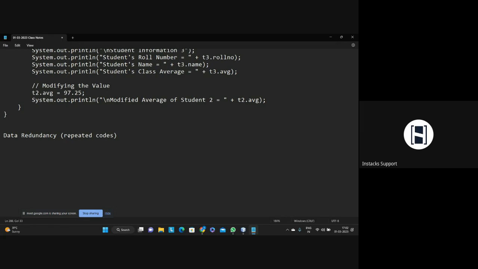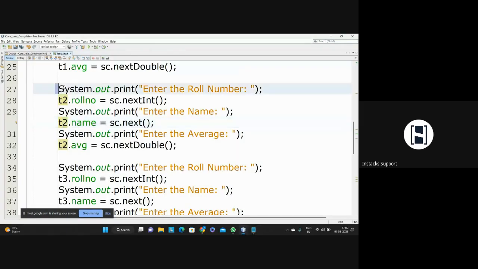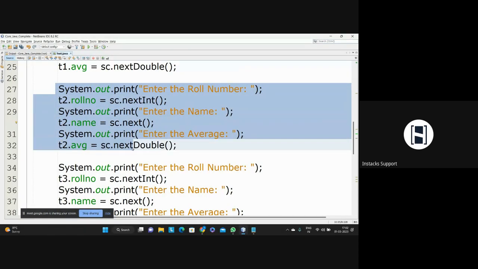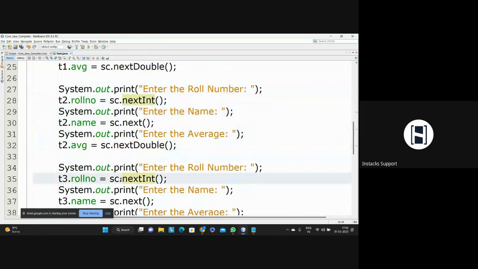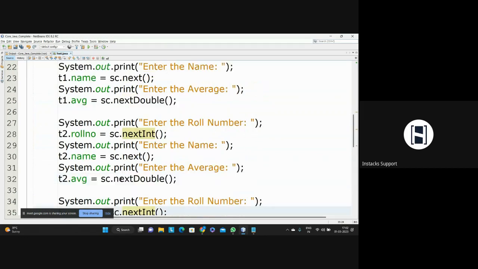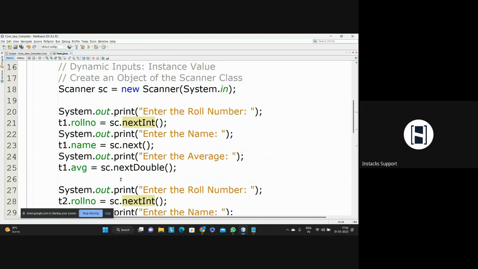And because of this data redundancy, what is happening? Program size is becoming larger. Program size increases. Imagine this is some 6 lines of code. I am repeating these 6 lines 3 times, one for each object. Imagine the number of lines getting repeated. Imagine the same scenario for 30 objects: 6 into 30. That many redundant lines will be there in my program.